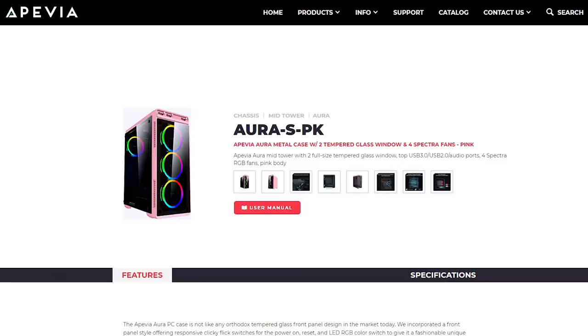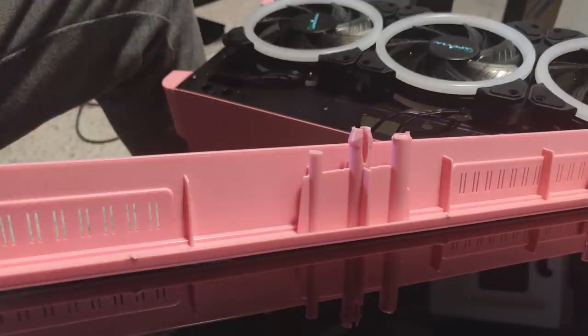Originally, Meg wanted a pink case and a pink themed build, but choices were super limited due to the pandemic, and the only one that we could actually find was an Apevia one from Amazon. After getting it though, I saw that the fans were basically put up against the glass and there was zero airflow, and the build quality was just pretty bad. The case just looked and felt super cheap in person, and it definitely wasn't worth it, so I ended up returning it. Luckily though, a lot of the components from the combo deal ended up having RGB capabilities, so I still was able to incorporate pink into her build. But yeah, here it is, her system completed and ready to go.